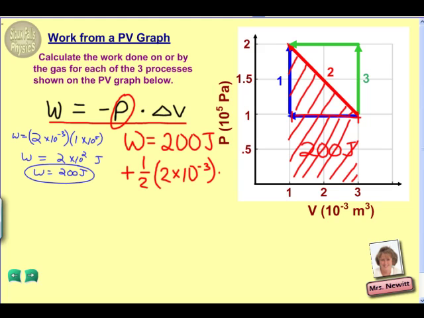Multiply that times our height. And our height is from 1 to 2 times 10 to the negative fifth. So that would be 1 times 10 to the fifth power. And so we end up with adding those together, an additional 100 joules. And our total turns out to be 300 joules for the entire process.